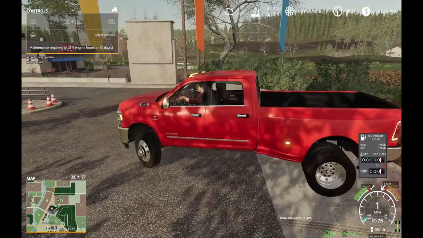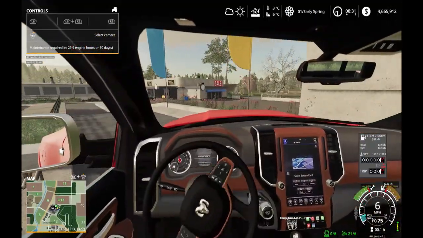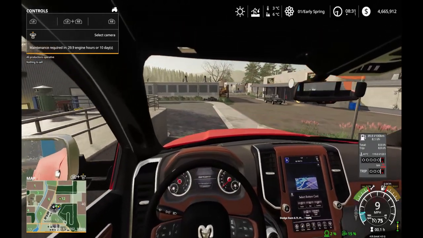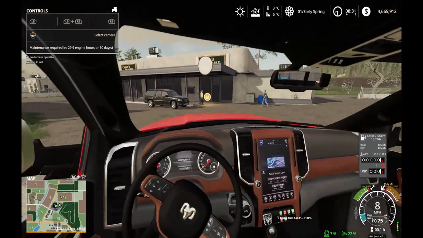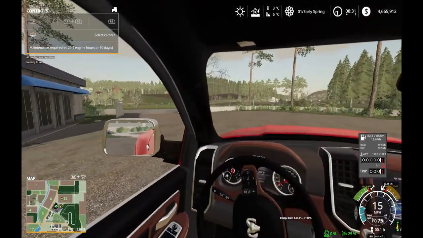If you've seen any of my videos in the past, you might recognize this truck. This is one of my favorite trucks, and I have this exact setup on my California farm. I think the color red might actually be a little different, but this is one of the best trucks, besides my Duramax flatbed.